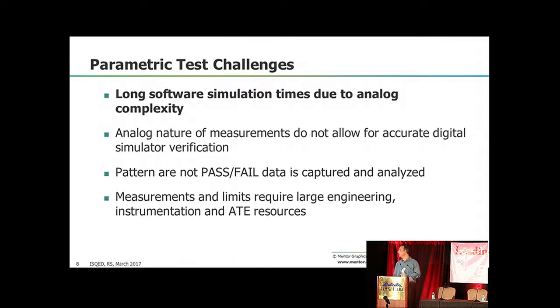Then once you finally get it on the tester, it's not pass-fail. It's more that you're measuring, let's say you're sourcing a current into a resistor, you're feeding that back through an analog to digital converter, and you're reading the digital value of that. You take that value and you set limits, high limits, low limits. Let's say it's a calibration resistor or something like that. So you're setting limits on the tester, but that's a very iterative process. You have to measure it multiple times. You have to measure it on every single device to make sure that the measurement falls within that range. And a lot of that costs money: a lot of instrumentation, a lot of engineering resources, a lot of tester resources.